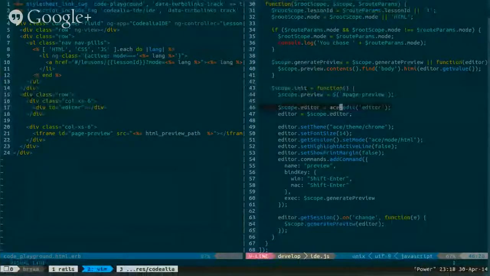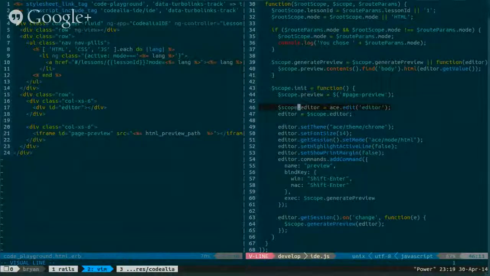The syntax to create a new editor is to call ace.edit and pass in the ID of a div that we want to act as the editor. In this case, this is the div I'm talking about. I've assigned that div an ID of editor, called ace.edit on it, and that creates a new instance of an editor which I save to the controller scope under the variable name editor.